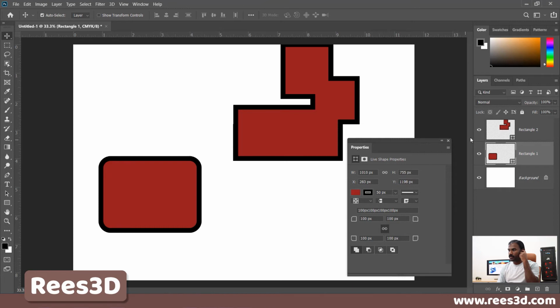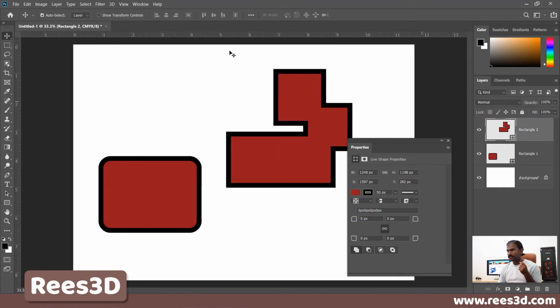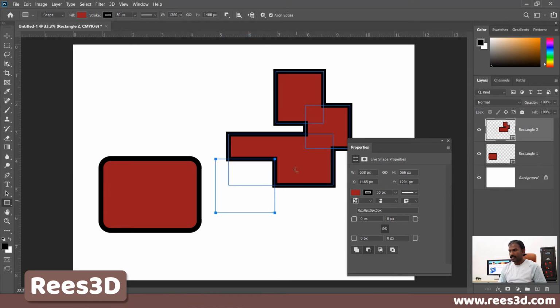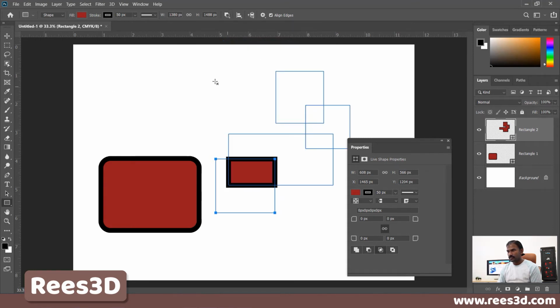Okay, so the same way we also have these other options. Let me show you those also, and we can go up here and choose subtract from shape. So if I click and drag, you will see that it basically removes the place where we have drawn the new shape. If I choose the other one, let's say that is going to be intersect. So this is basically going to show us the common shape between the last drawn rectangle.